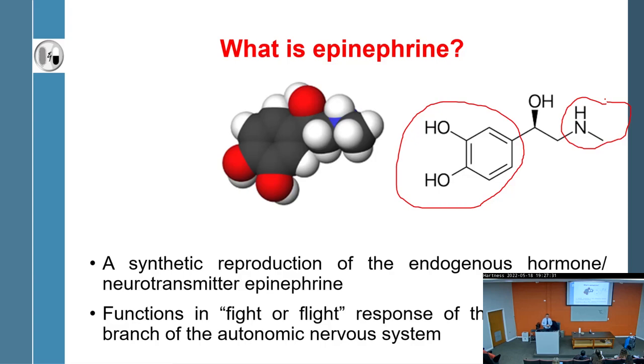And most of them are neurotransmitters. You probably heard about norepinephrine. Dopamine is a catecholamine too. Okay? And some of them are hormones. They have some dual function. But that's the basis for the name of catecholamines. Okay?